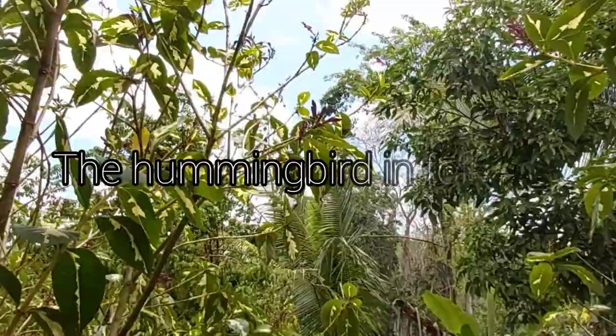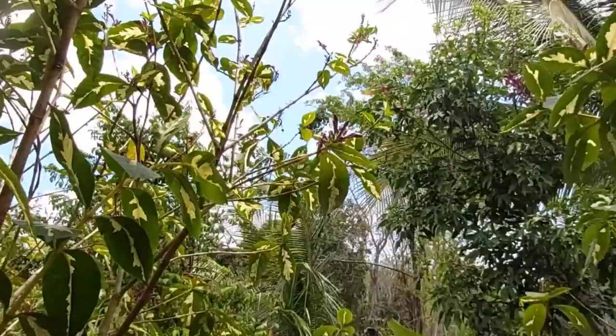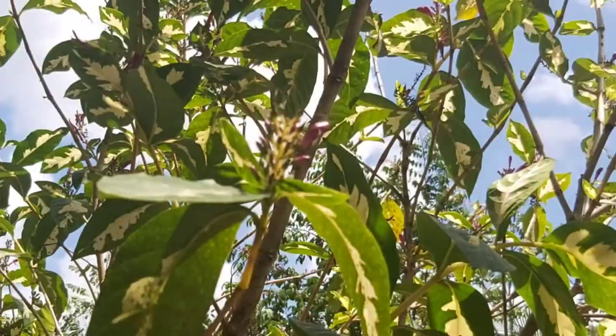There is some superstition linked to hummingbirds. There is even a folk song that mentions the bird. The lyrics are: Doctor Bud a con Bud, hard bud for dead. The belief in the bird's magical powers goes all the way back to the Tainos and their belief that hummingbirds were actually reincarnations of dead souls. This is why they called it the God Bird.